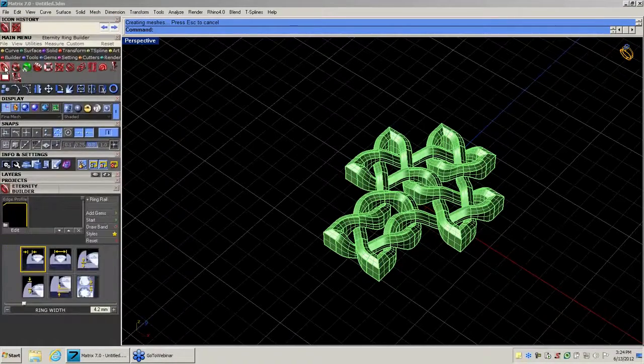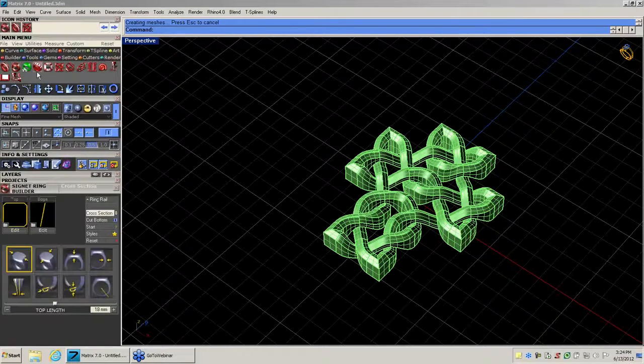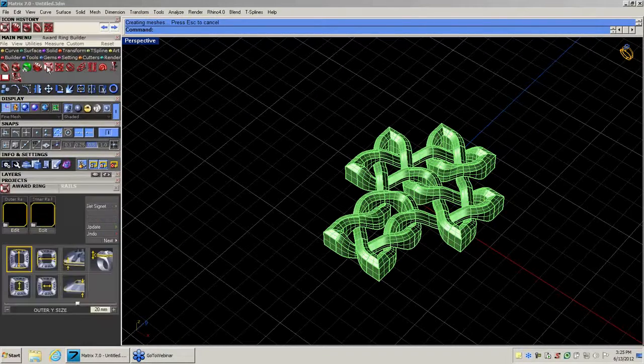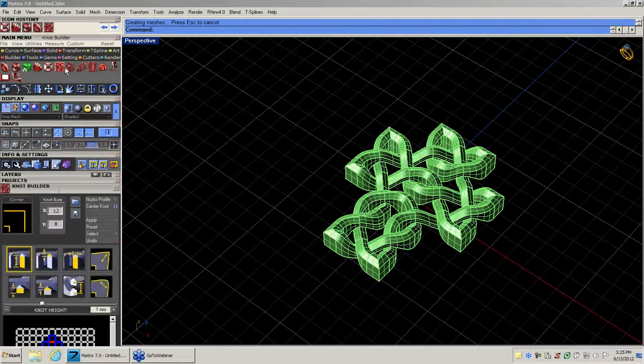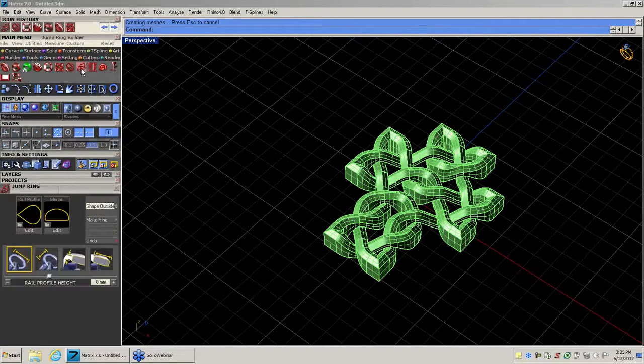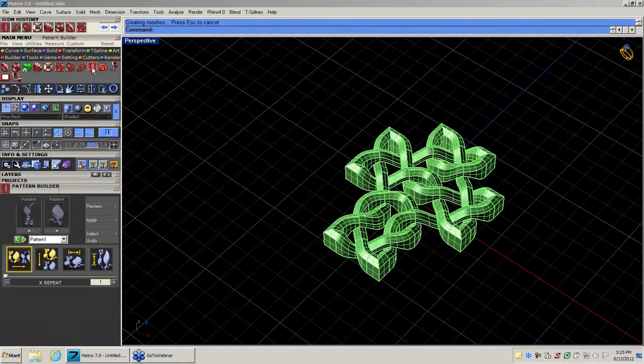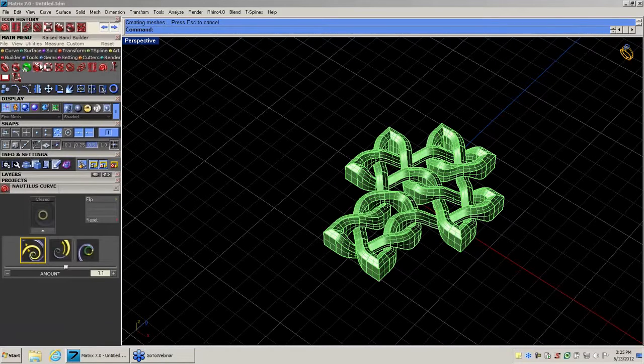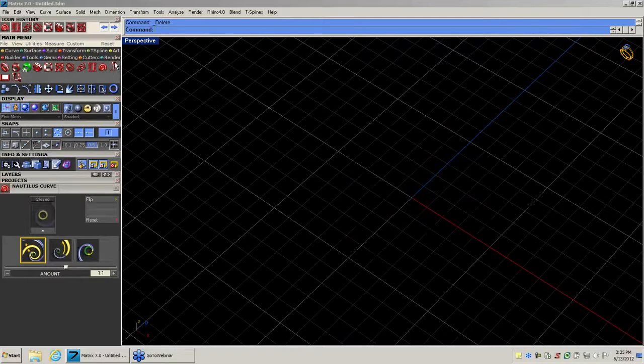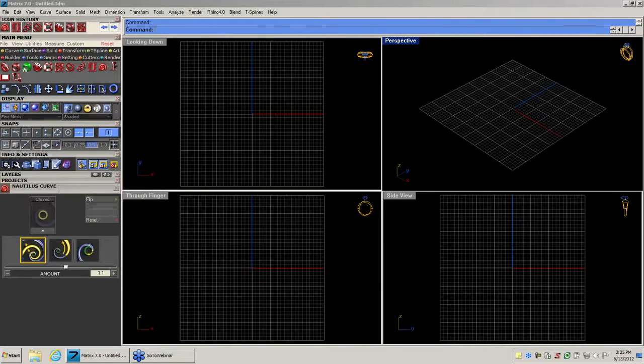Okay, different types of builders. We have eternity band builder, signet ring builders, raised and lowered band builders, award top builders, Celtic knots, a couple different types of Celtic knots, jump ring builders, pattern builders, and nautilus builders. Okay. So all these are really there to assist you with some of the basic and structural type stuff that we do within the jewelry world. The other buttons that you see here actually reflect into our milling machines that we sell. And so if you're interested in getting into those, we can talk to you about those once you purchase software.